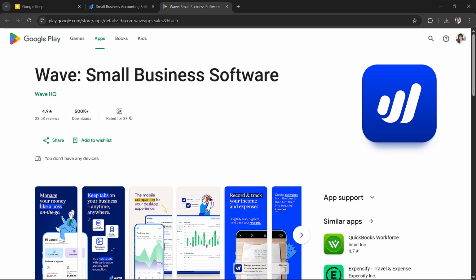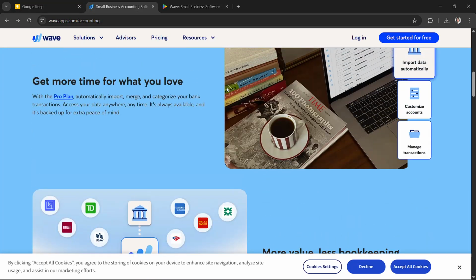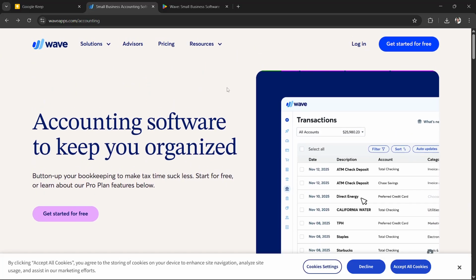So anyway, once you see this on your Google Play or whatever that you are using to download your apps, you will just have to click install, of course. However, if you can see it on your website, then you will just have to click download, and then you will select your platform, which is either Windows, Mac, or Linux. And then, of course, you will install the software, open the downloaded file, follow the installation prompts, and finish the installation.